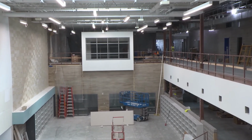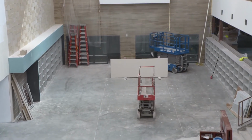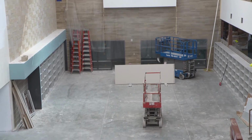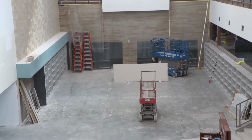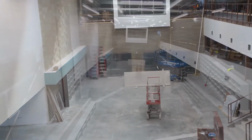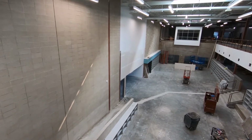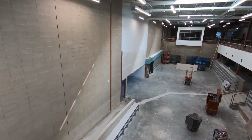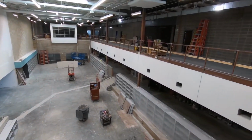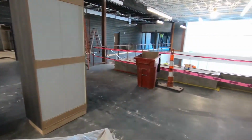As you look at the library floor itself, on the far end opposite us, you'll see 3 classrooms. One is a green space, small little conference rooms. So one is a green room, so we can put on our own media productions with a green wall background, and then we have 2 other smaller meeting rooms on first floor. As you can scan around the media center, it is truly the hub of Jefferson High School down these learning suites. All 5 learning suites have access to this area from various directions. And as you pan around and get a full perspective of it, you just kind of see how vast it is.